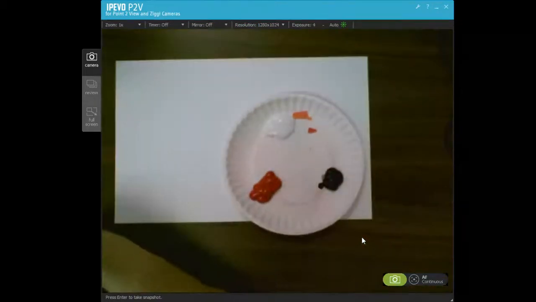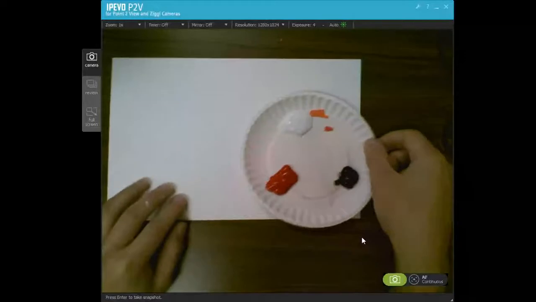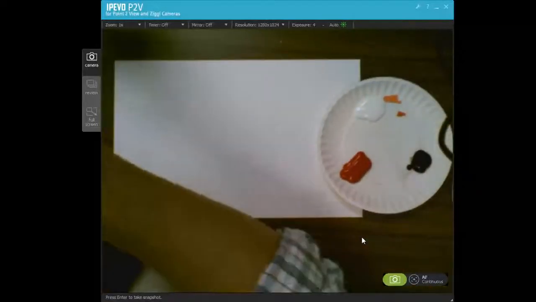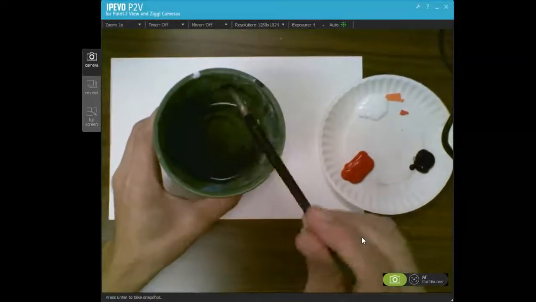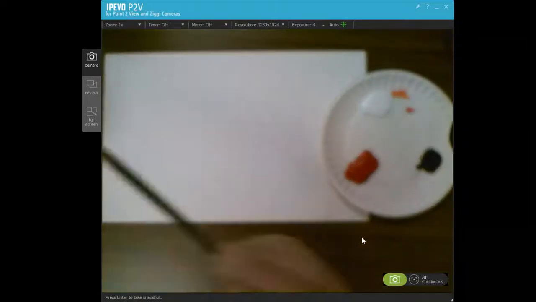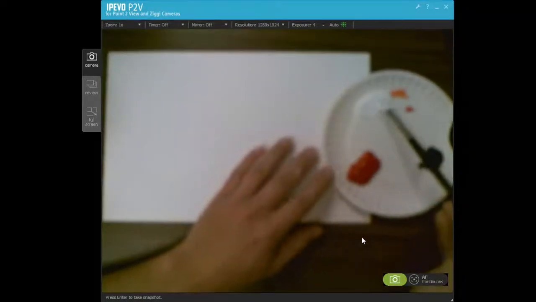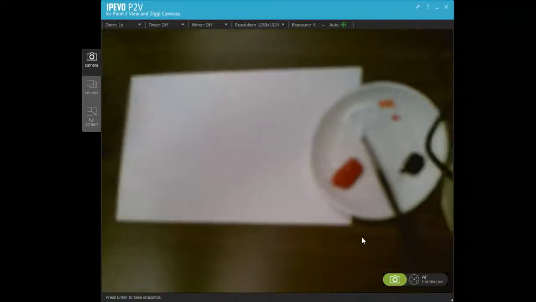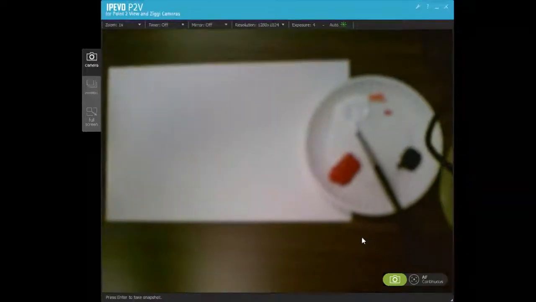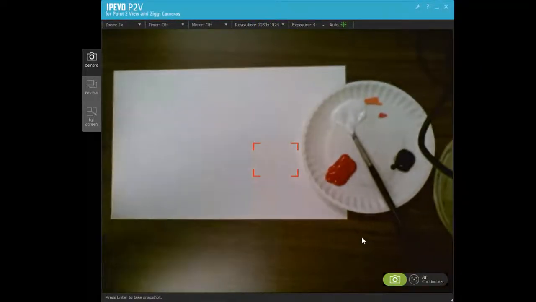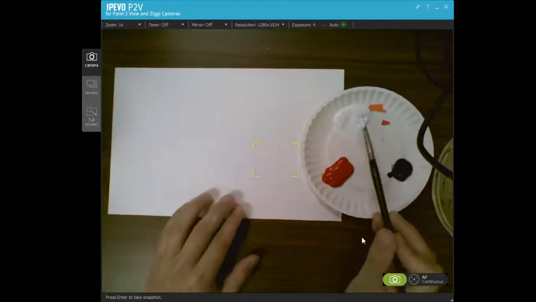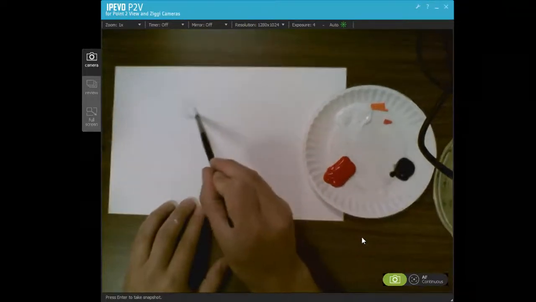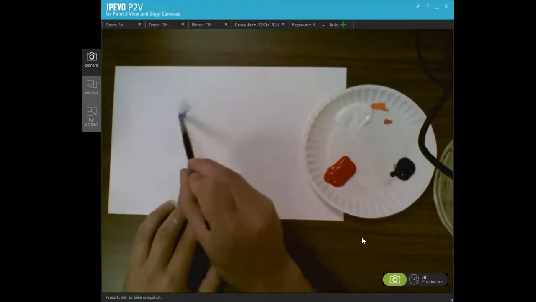And we're gonna make a landscape where it looks like a sun or moon is kind of shining in the sky. So the first thing I'm gonna do, notice I have a cup of water with a brush. I'm just gonna start out with white only. And I know it's a little blurry on my screen, so bear with me. I'm gonna start with a little bit of white, and you don't have to put it right in the center, but I'm just gonna add a little circle here. That's gonna be like my sun.